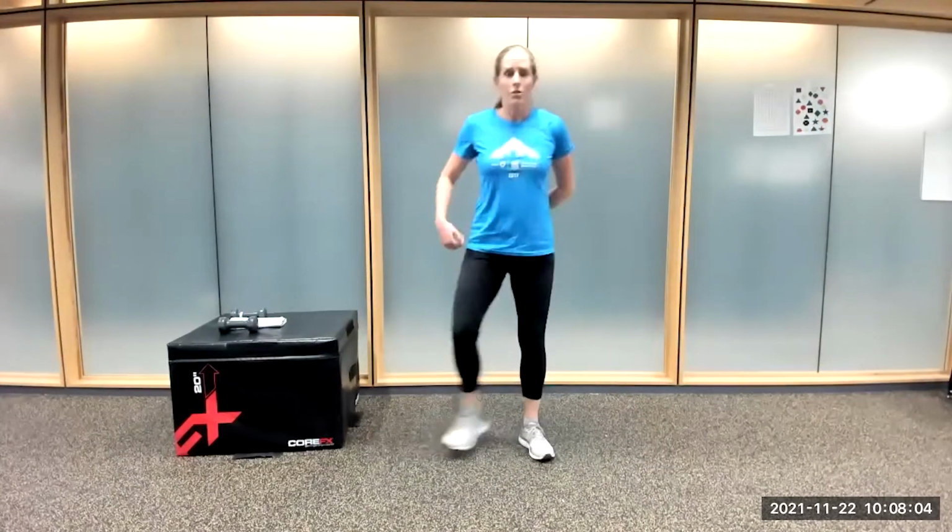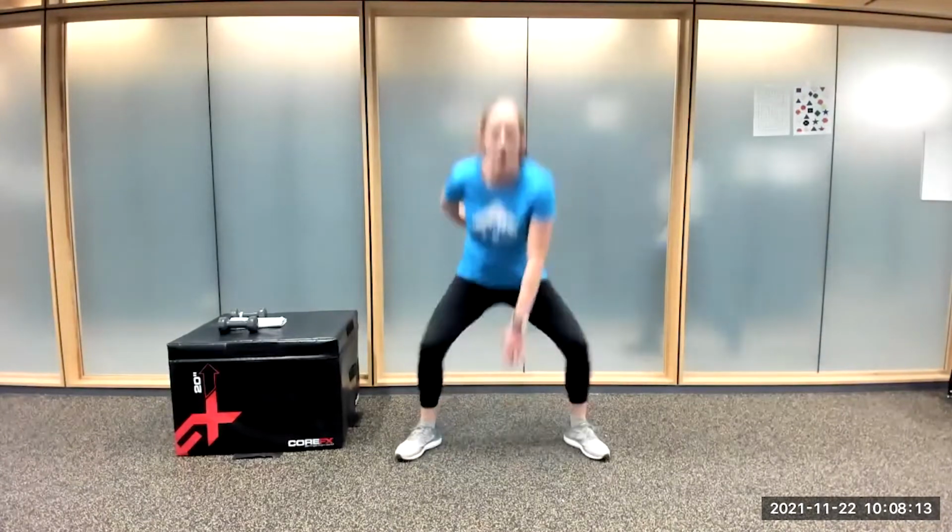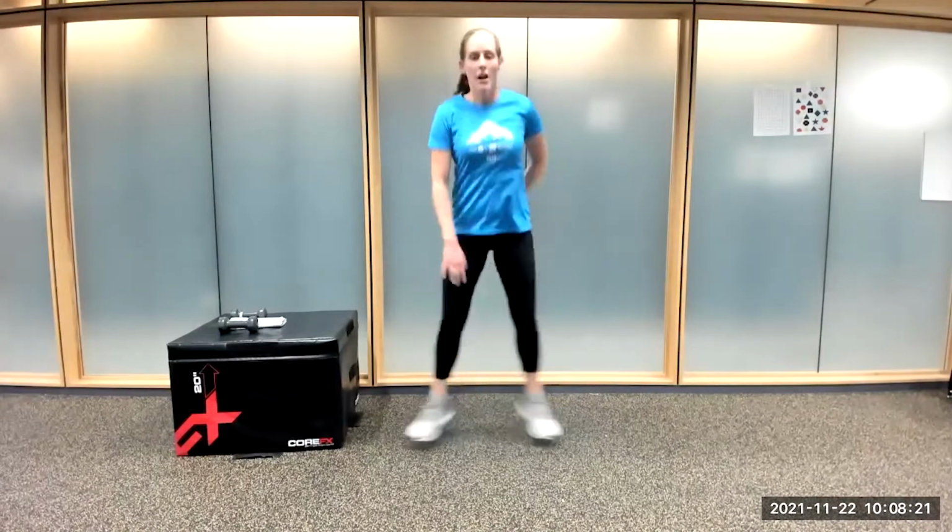Go at the pace that works for you. Equal weight through both feet. Option two, you add the pop. Good work. Nice and light on those toes in the middle. Good.